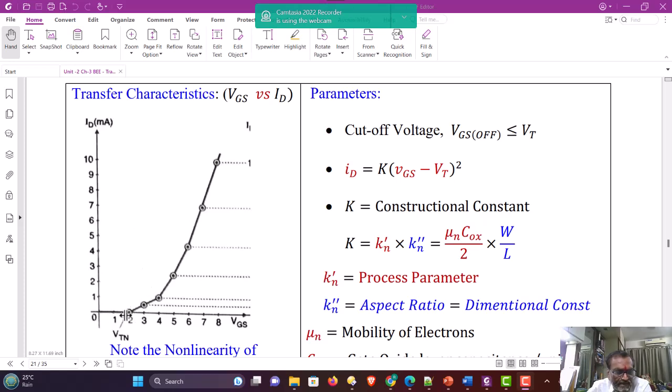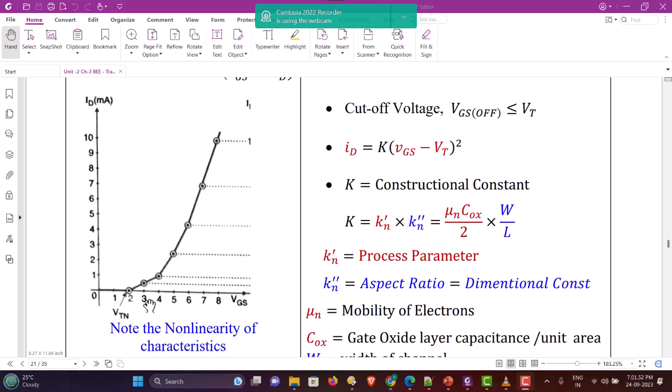Up to a certain voltage, the drain current remains zero. After that, as we have seen in the operation, if we increase the value of VGS in the positive direction, the inversion layer will be formed, and due to this inversion layer, a larger number of charge carriers, meaning channel width, will be increased. Therefore more charge carriers are moving due to the applied electric field, and so the larger the value of VGS, the larger the current flow.